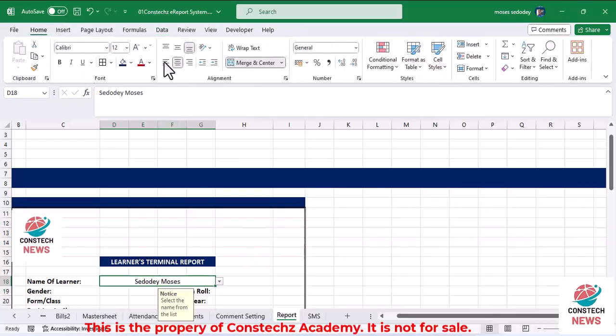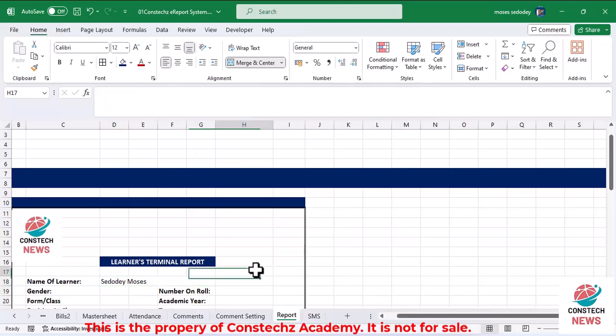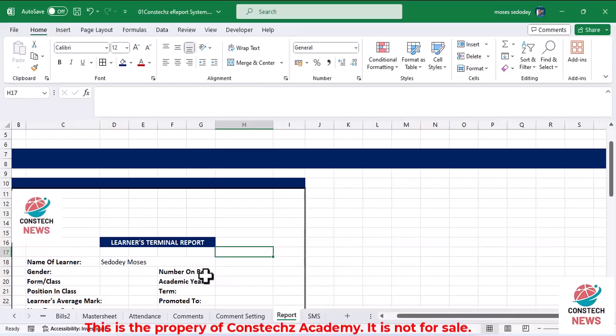Now the gender we will do that. The class is fixed. Some of the values are fixed; those that are fixed we work on, and those that will be changing we'll look at in our next lesson.